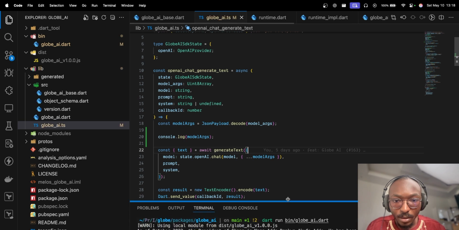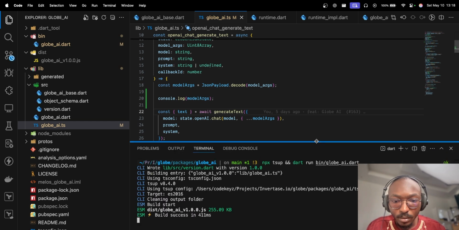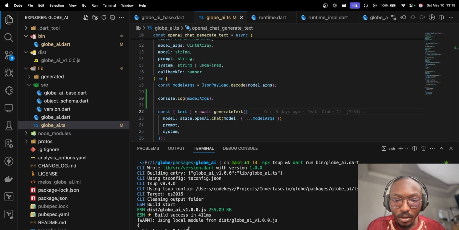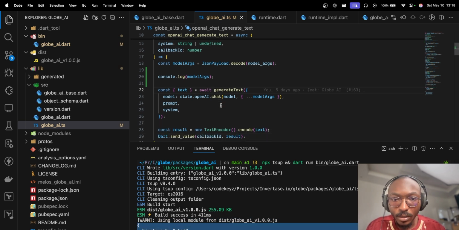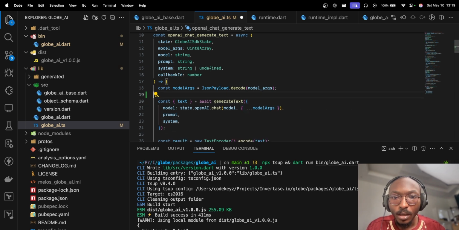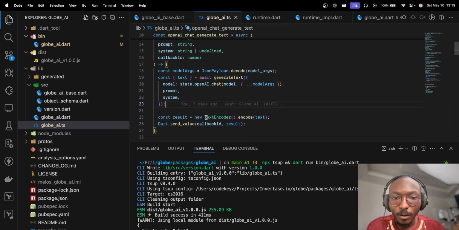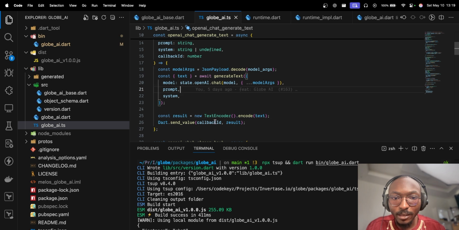And I will now run this again. Let me use npx. So as you can see there, our console.log worked. We got the argument instance was chat, and then the user was Chima, and we passed them to this guy here. So yeah, it's as easy as that. We make this call on the JavaScript side of things, and then we encode it into bytes, and then we send the result to that using this that.send value.